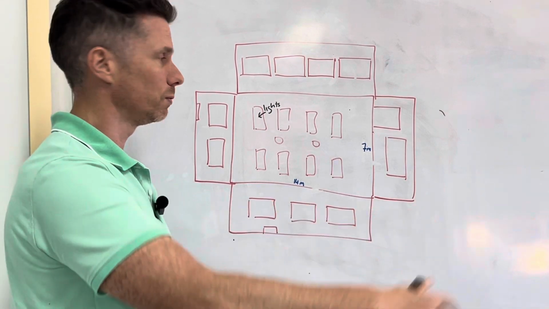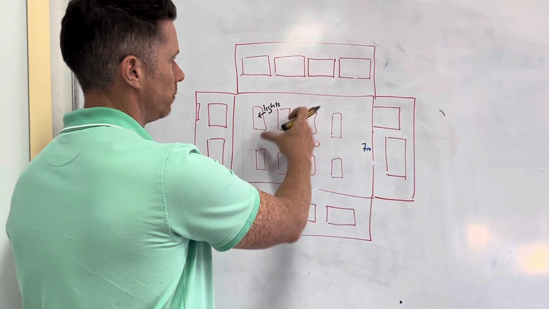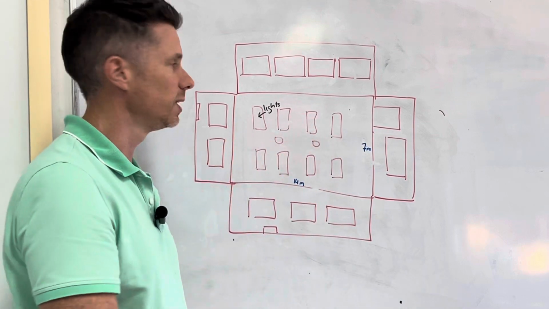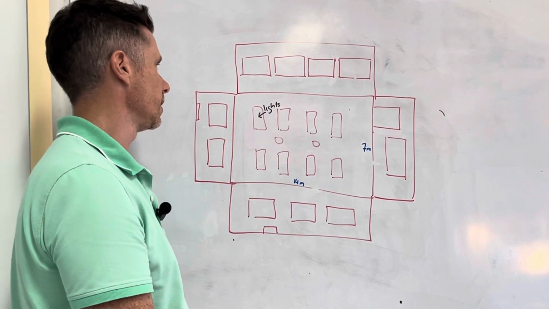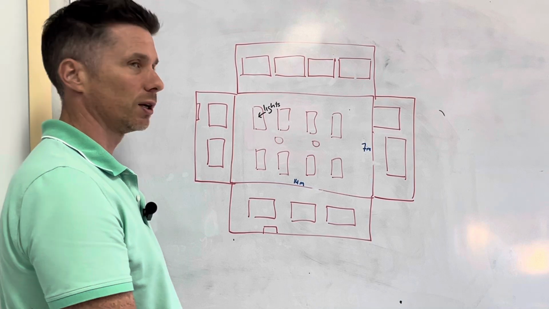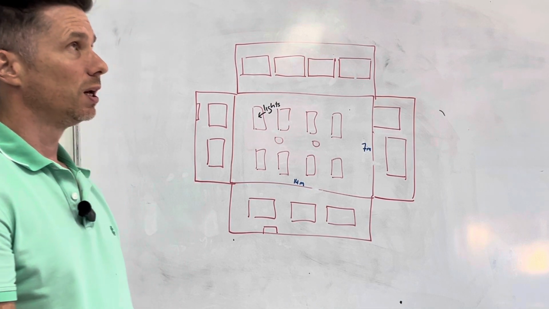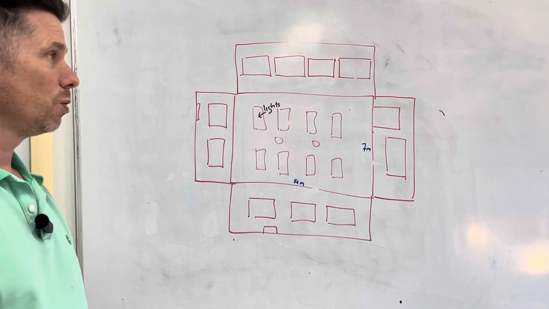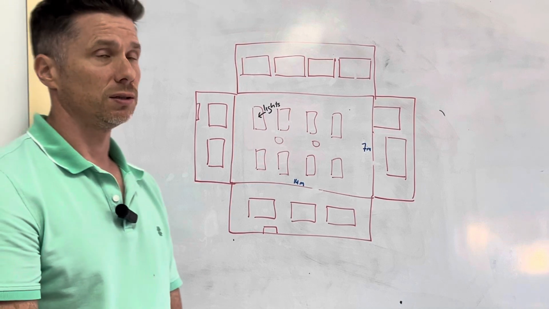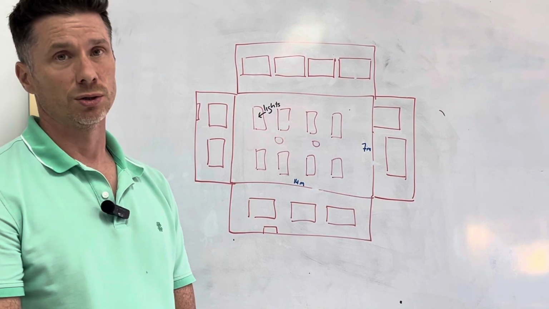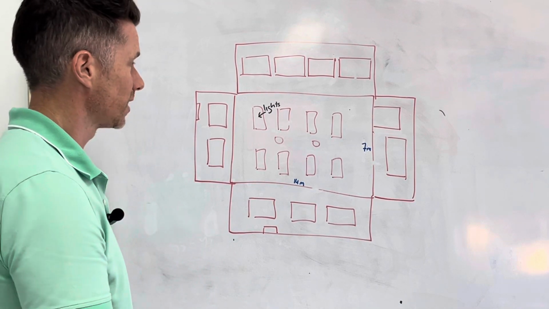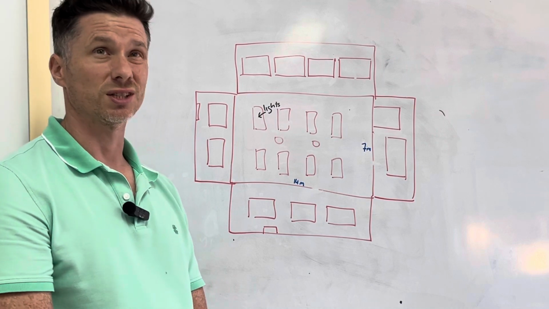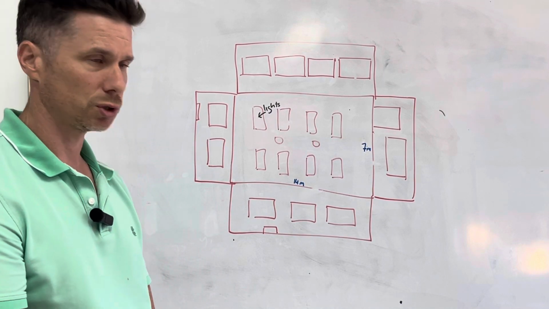I'm taking the width of the room as 7 meters. So to get the area of the ceiling, you do 14 times 7, and then you subtract whatever you think these lights are. We'll take a look at the lights in a minute, but I think each one of them is going to be no more than 0.2 meters squared. So that'll be the maximum size of the light. So there's 8 together, so that'd be 8 times 0.2.